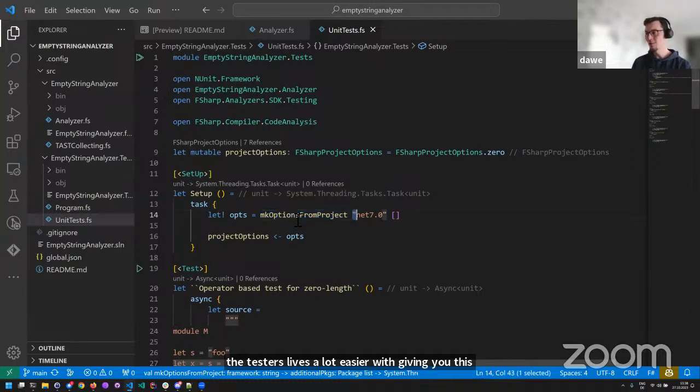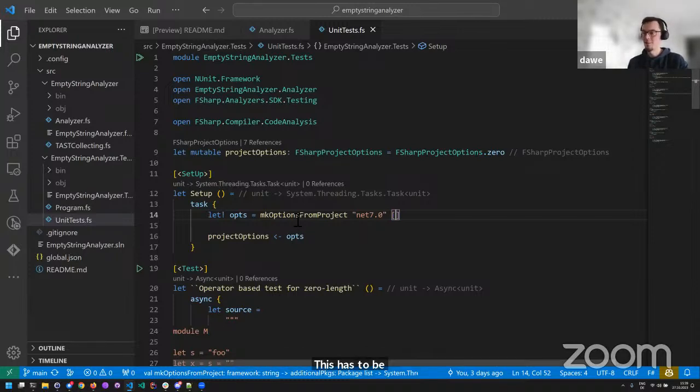You say which framework you are targeting. It currently supports all what your local machine supports. And here you can also give a list of NuGet packages, including their version, because if you want to use a certain API from some NuGet package in your test, of course, this has to be compilable and type checkable.